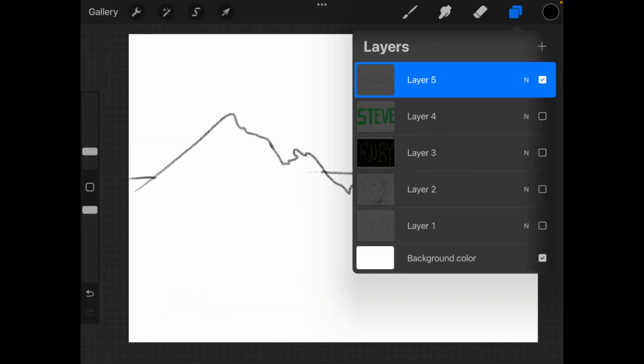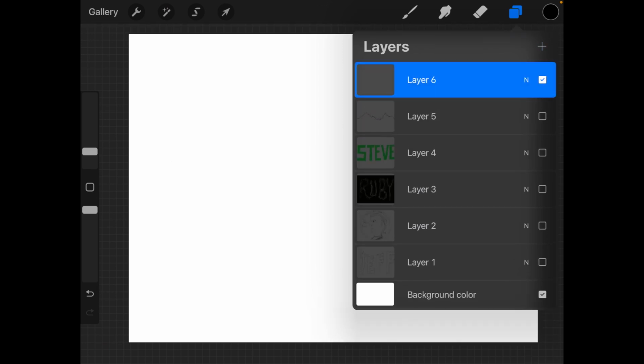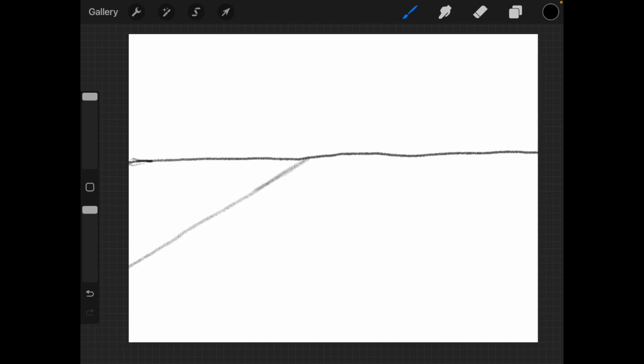So I'm going to create a new layer in Procreate. You can do this on your paper, it'd be the exact same thing. I'm going to do this very quickly. You do not have to do this very quickly. I'm just going to give you a quick example of how well it works. So I'm just going to put a background, nice little horizon line in the background. And maybe I will have like a little road just going off into the distance here. Little highway.